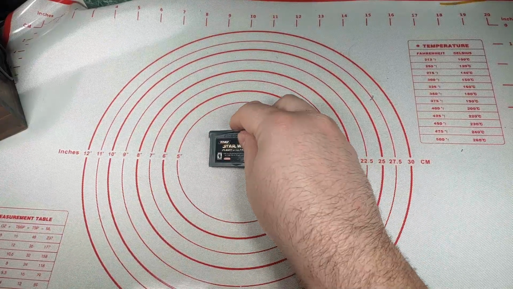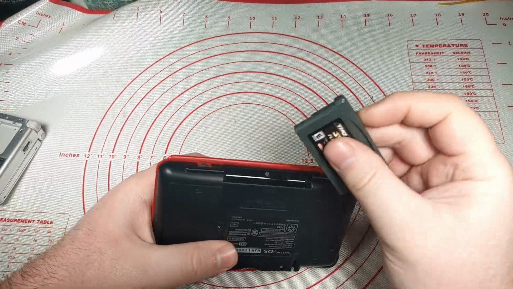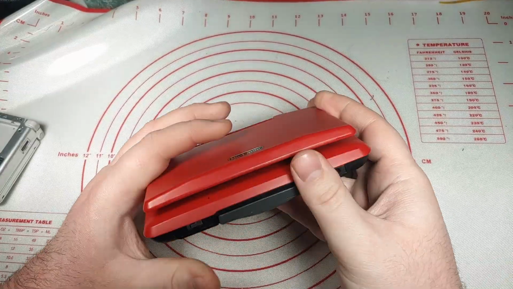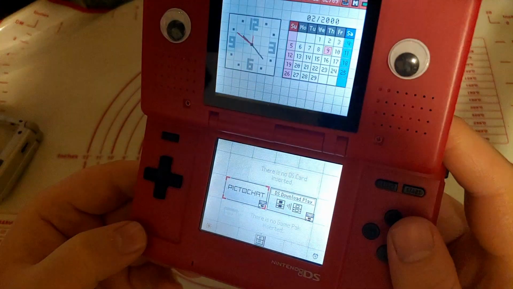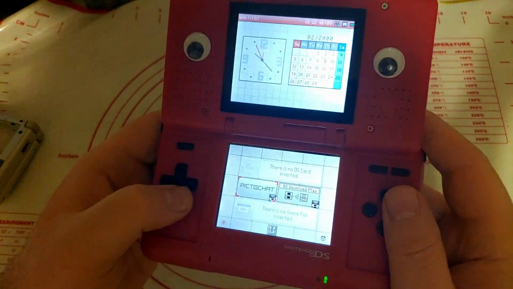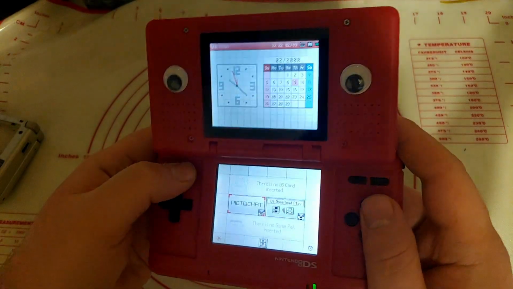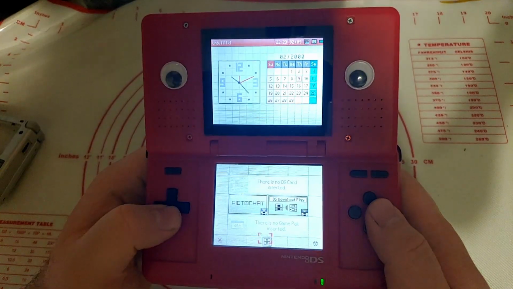We need to grab our Game Boy Advance. And I just remembered we can actually use the DS to test this out. Let's see. What sort of issues are we having with this game? There is no DS pack inserted. Or actually Game Boy pack. I was thinking of the DS, but that's okay. It's not working down there either. We'll reseat it and try it one more time. Still no game pack inserted.